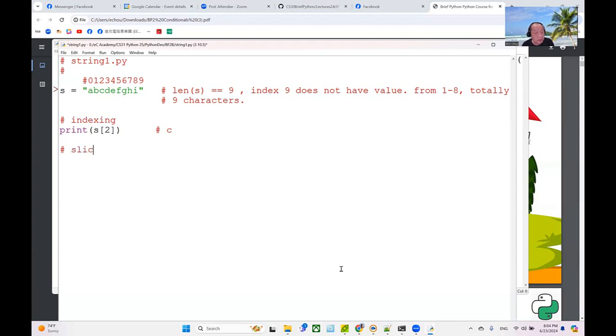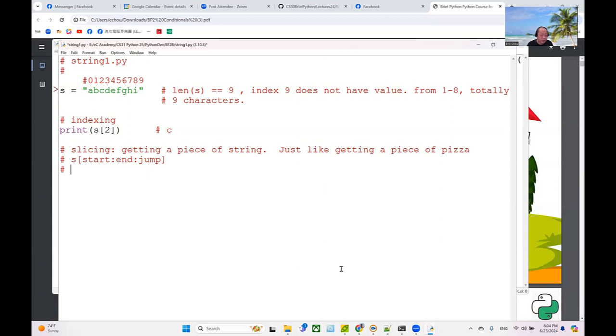Okay. Next one is slicing. So slicing is very important. It's just like getting a piece of string, just like getting a piece of pizza. Okay, it's a partial result from a string. So this one, usually your slice has 3 numbers: start number, ending number, and the jump number. Okay, 3 numbers. So let's see what will happen.